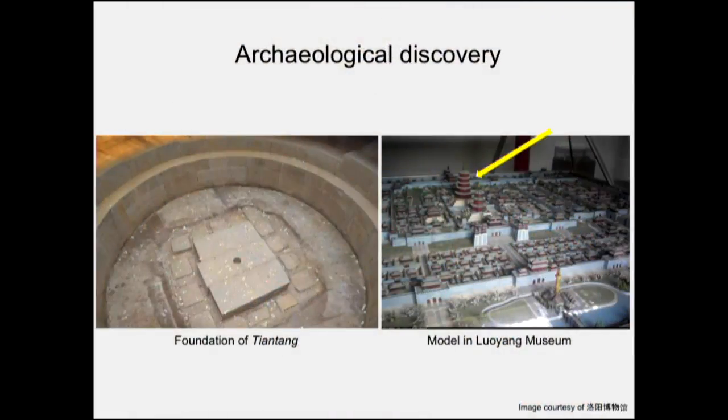Third, through archaeological excavations, the architectural foundations for both the Bright Hall and the Heavenly Hall were discovered. Both architectures truly existed during the Tang Dynasty. So there may be some truth to the above historic mentions, or some basis for these mentions. The Heavenly Hall is being pointed at with the yellow arrow, and the little building in front of it, which looks pretty little on the screen, is actually the Mingtang, the Bright Hall. We are not certain exactly what those buildings looked like, but here is one of the models created in the Luoyang Museum.